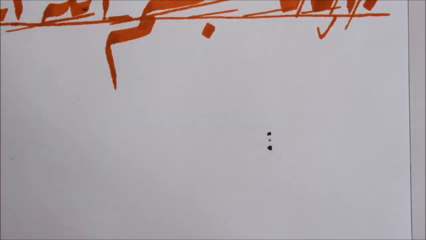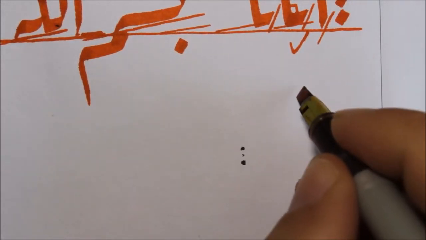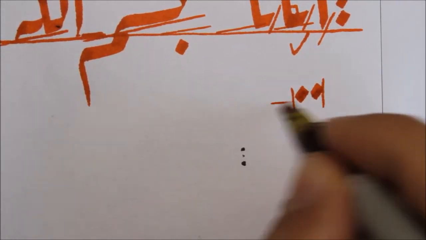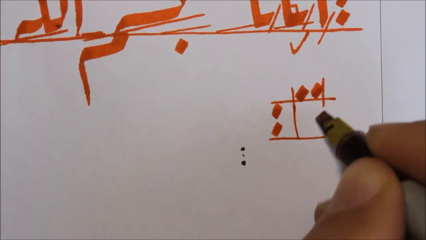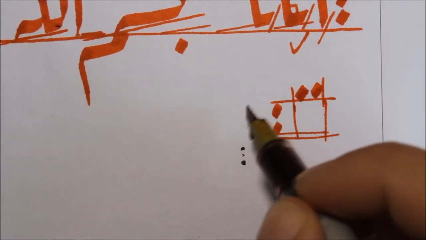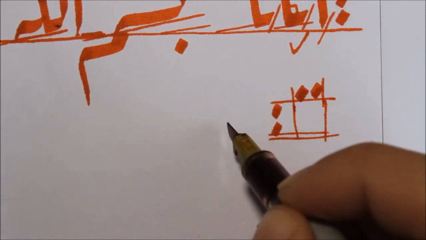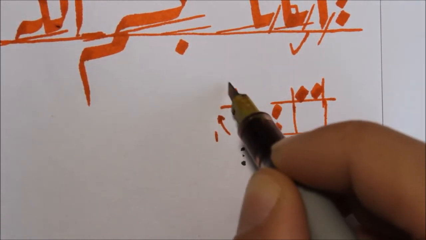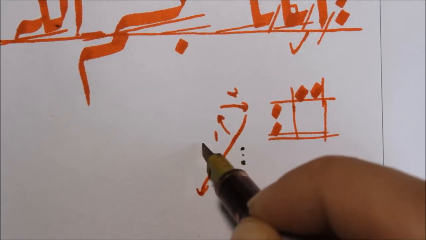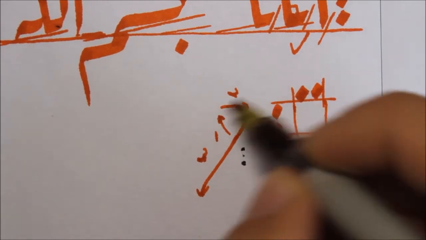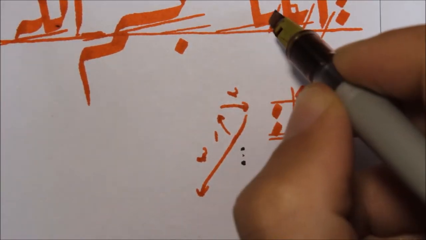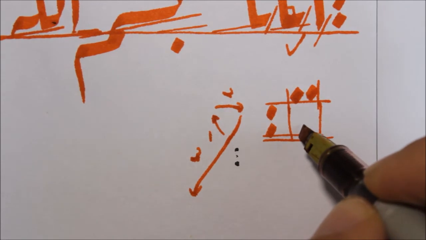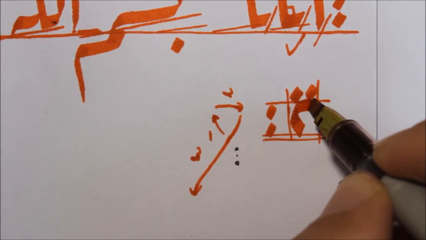We will move on to the letter Ha. For Ha we have some rules for that letter. First, when it comes by itself, Ha by itself is 2 points by 2 points. So it's a square shape, and the moves here are 1, 2, and then we go down 3. So 1 and 2 are basically with the same angle we talked about here. We go up 1, then we go back 2.